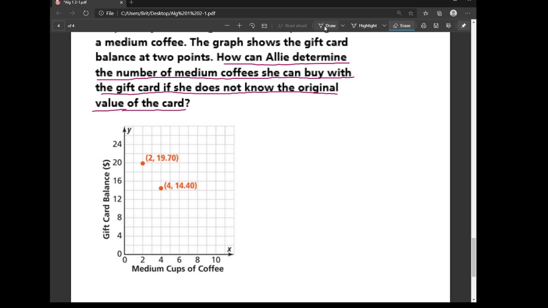So we can use slope-intercept form to help us create an equation that models the situation. That's really nice if you know that she's going to be buying a lot of coffee. So say, for example, these y values were in the hundreds or the thousands. Then our number of cups of coffee would be monstrously large, wouldn't they? So I'm going to show you how to do it with an equation, and then I'm going to show you how to do it with a guess and check kind of method.